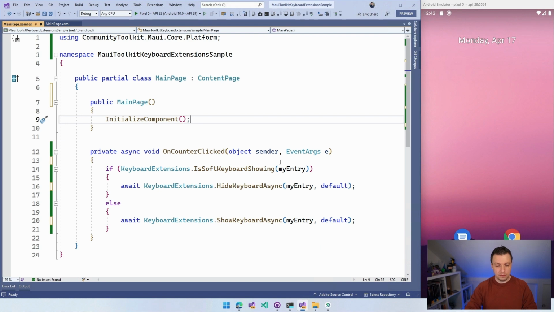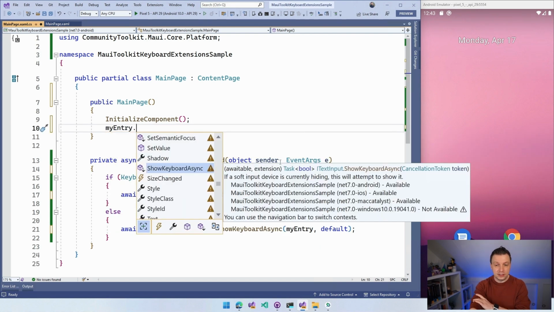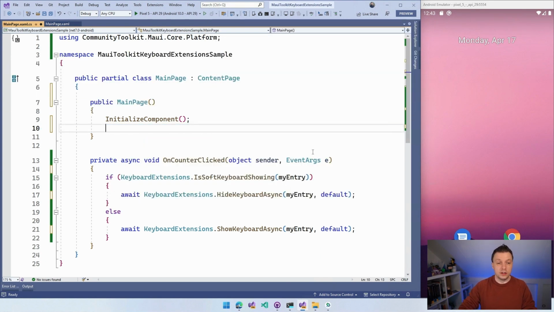So there's also my entry dot, and you can do show keyboard async on this. So you can also do it on the actual control that you want to show it on, and now you only have to specify that cancellation token, right? So you can just do that token again that I just removed. So you can also call it on the entry itself, so you don't have to specify the entry. There's a couple of different ways you can use this, which really makes this flexible as well.